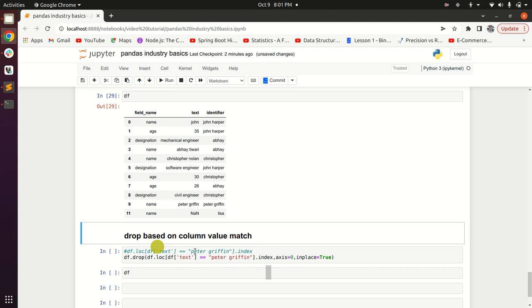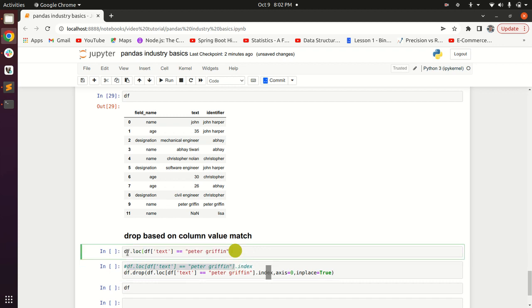We can also drop based on a value match. Let's suppose we want to drop Peter Griffin completely from here. So whenever in the text values we have Peter Griffin, we will delete those rows from the data frame. There is a method called loc, the location method. Let me execute this piece only first. What I mean here is we can get the location where we have that condition.